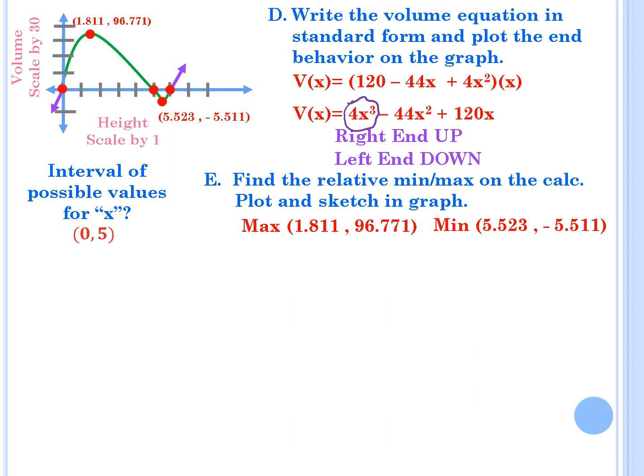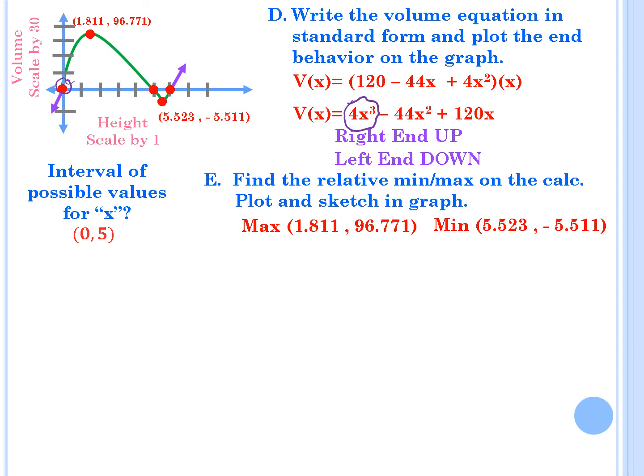Now, you may be asking, well, why didn't you put brackets? Why did you put parentheses instead? Well, I put parentheses versus brackets because yes, I can touch 0 and 5 on my graph, but look at what 0 and 5 represent. If I plug 0 into that volume equation, I'm going to get a volume of 0.